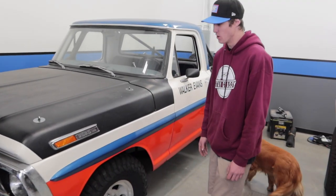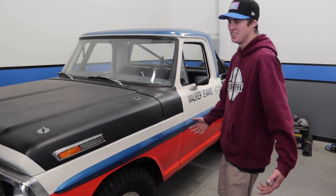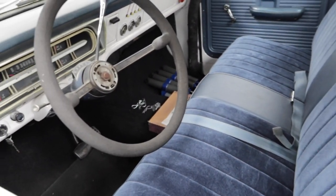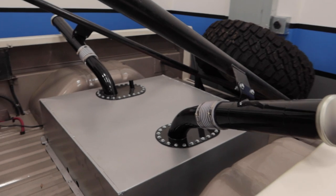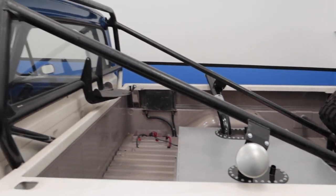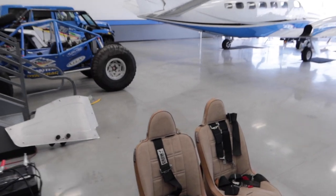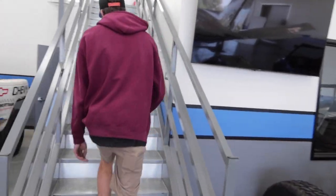And then Walker's OG F100, which has also been to our shop. This was his first race car — I think it's like a '71 Ford, bench seat, stock steering wheel. So Walker's very first race truck. It's gotten redone obviously, went to our shop for some upgrades at some point. I think it drives every once in a while now. There's one vehicle left, dude — you can't forget the most important one. It's upstairs. It's yours, dude. Oh, you're right, this other stuff pretty much stunts on it.